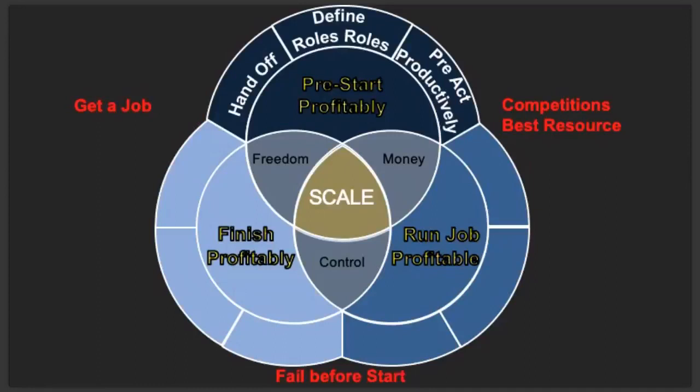So again, guys, we have to set these jobs up. Even taking an hour, 30 minutes before the job starts, meeting with the team, going over the scope, just for the demo. It doesn't have to be for the whole job, guys. Just start pre-acting productively, okay? Waiting till things go wrong, guys, it's too late. You're already behind the eight ball. We've already lost money. We've already lost time.